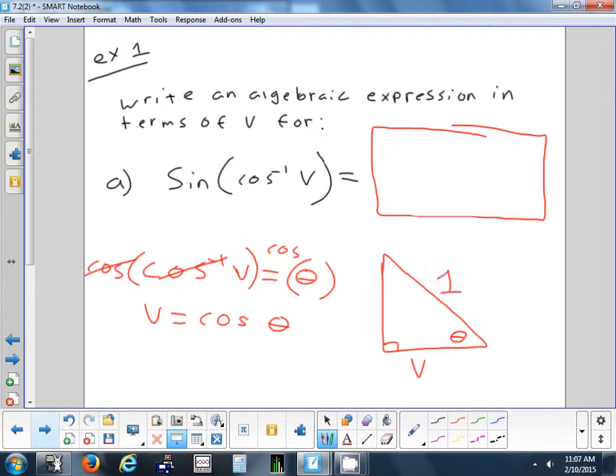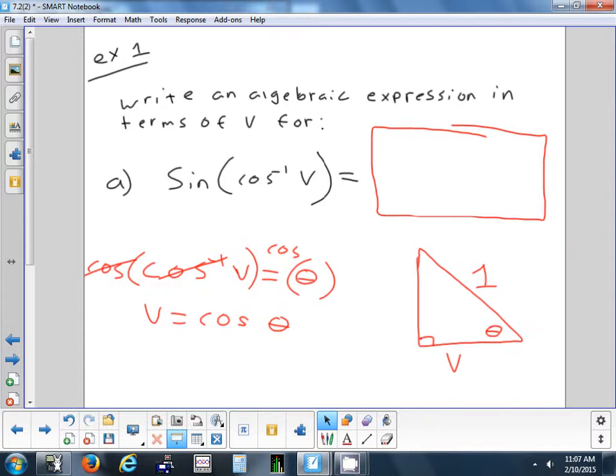Yes. If I assign those two sides, then this is going to make the adjacent v, the hypotenuse is 1. Adjacent over hypotenuse, v divided by 1 is now v. Okay. Now the last algebraic part here, I need this side. What theorem is going to help me to find the third side in that right triangle? Because I've got two. Now I need the third one.